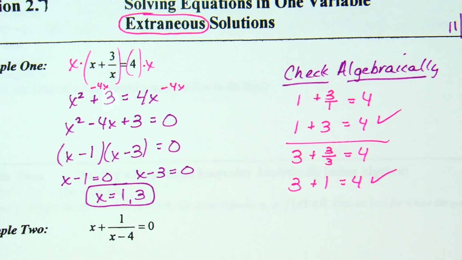One of the big pieces today to be watched for, the key as to when they most likely will not work, I say most likely because there's always exceptions, but when something makes the denominator equal to 0, that's when a solution will not work. Most of the rest of your solutions, if not all, should work. It's just when they make the denominator equal to 0. So are we okay with 1? Okay, let's check 2.